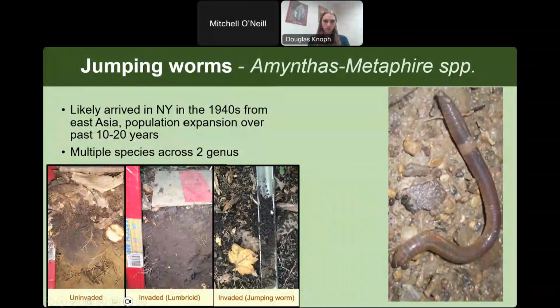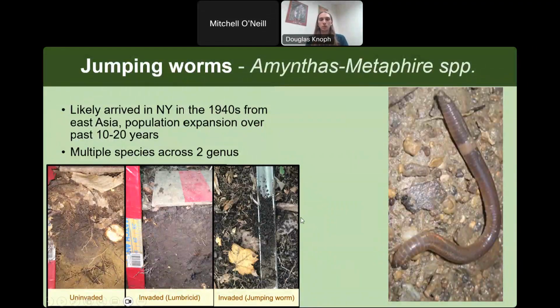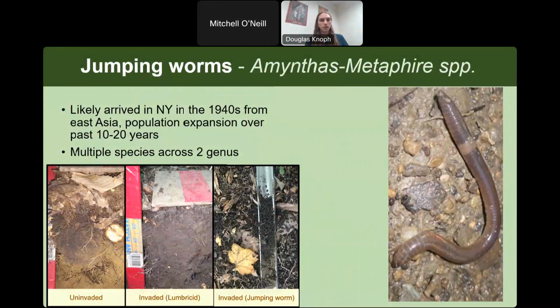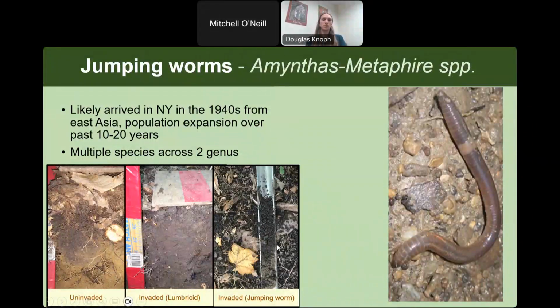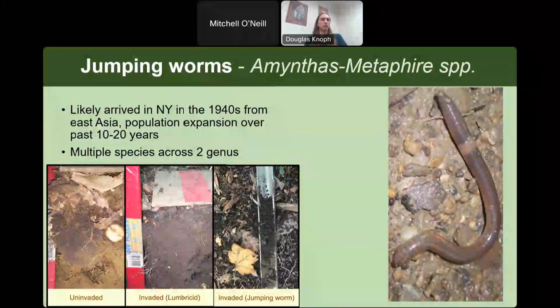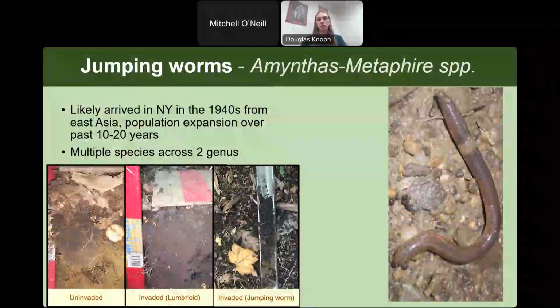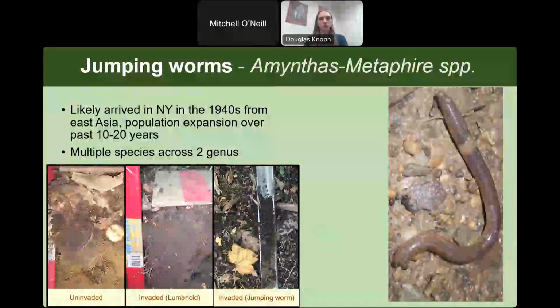This section here is a core sample of what it looks like if you drill down 6 inches into the soil. And you can see that that first several inches is just worm castings. That's when the worms are consuming the dirt and then excreting out the worm castings. And this is just the entirety of the top layer of soil with organic matter being completely eaten through. So there is no leaf litter, there is no fine root structure, and the nutrients in the soil are severely degraded as a result.